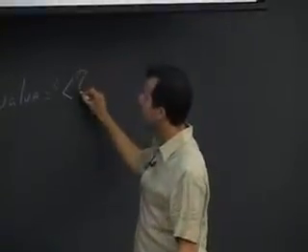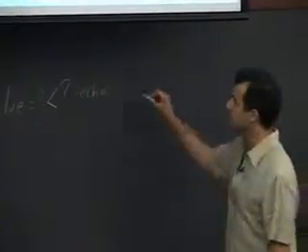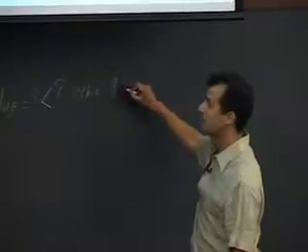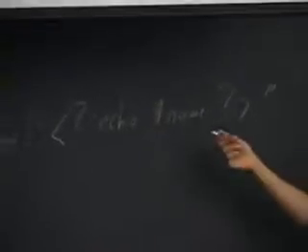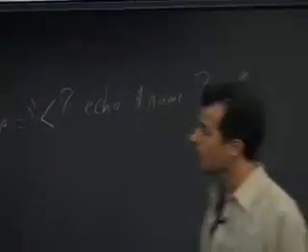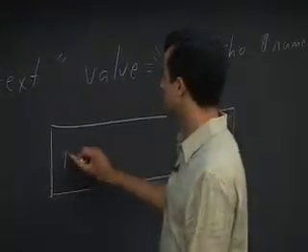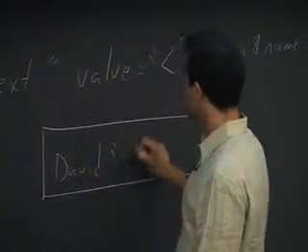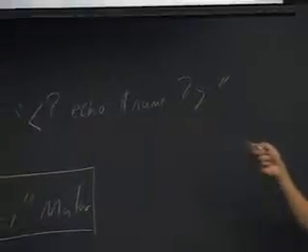So in the future, what we'll see quite commonly is you might do something like this, open bracket question mark, echo or print, which are pretty much synonymous in PHP. I might want to say $name, if I want to spit out, in the context of PHP, the user's name, which at that point in time just so happens to be stored in a variable called name. But here, too, is where escaping can get useful. Suppose that the user, him or herself, the last time they filled out that form, did something stupid like David, quote-unquote, J. Malin. What's going to happen if you in your PHP code just do this?